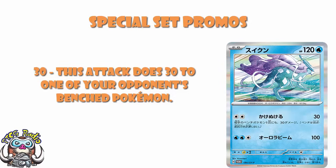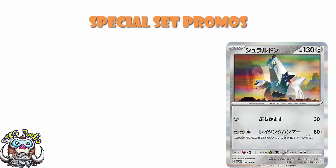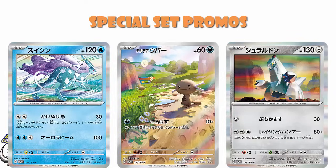The last promo — and I'm going to say promo here very much in air quotes — is your Duraludon. Because this is not a new card. It's not an illustration rare, it's not alternate art or anything like that. It is just Duraludon, specifically Duraludon from Stellar Crown. That was a common — this is foil. It looks like they're reprinting it with a rare holo foil treatment, which is fine. It will set it apart from the regular card. But this is by far the least exciting. The good news is it is a good Duraludon — if you're playing Duraludon, you'll be playing this one.